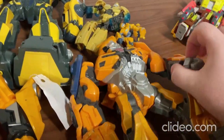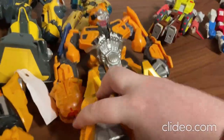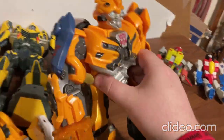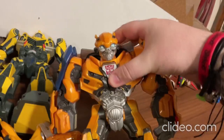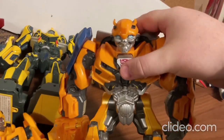Alright, now I'll move on to this toy. You can move around the limbs with this toy. You can move around the arms, the legs, and the head some. This toy also lights up and makes sounds. It's such a cool toy. You can just press that button there. Bumblebee, reporting for duty, sir. That's so awesome, right?